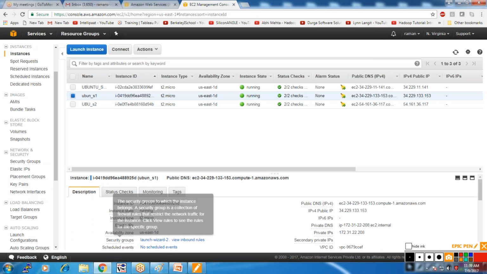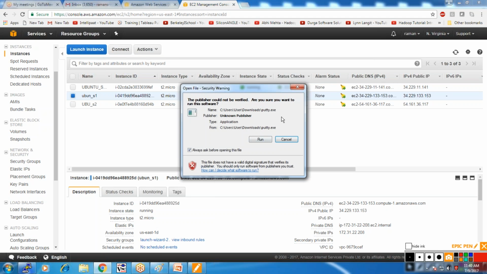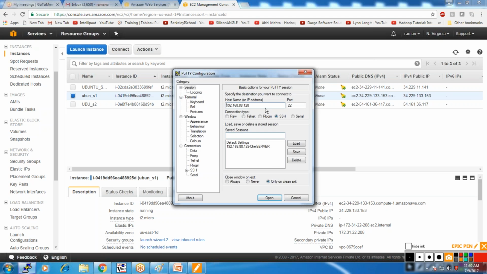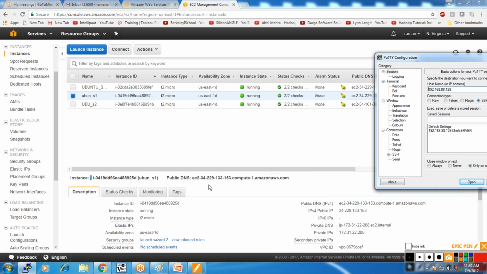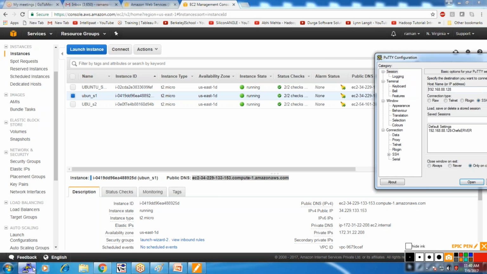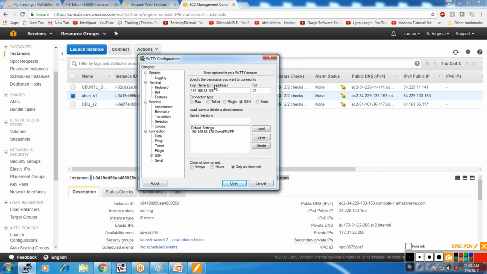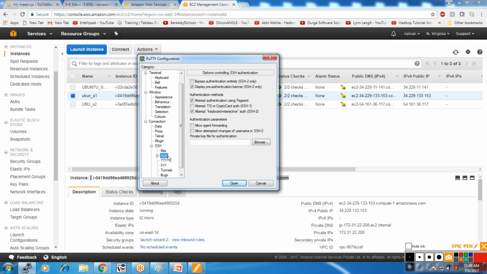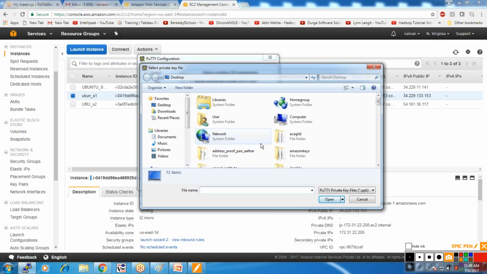Now let me check it. This is the initial window which denied our access. Now let me check it. Click on EC2, copy the host name or IP, Control V, click on SSH, authentication, browse.